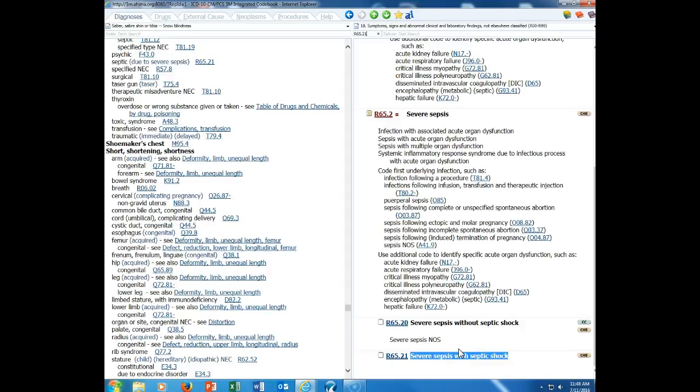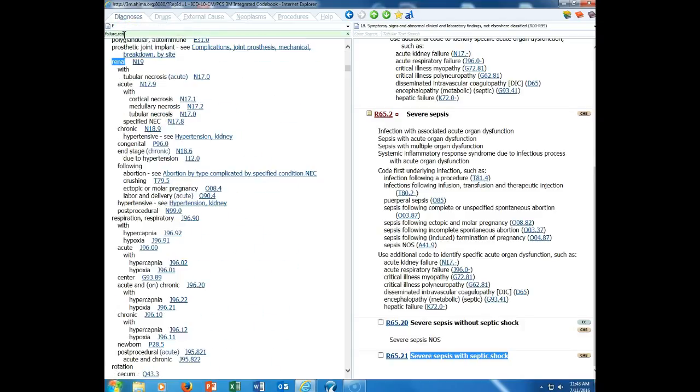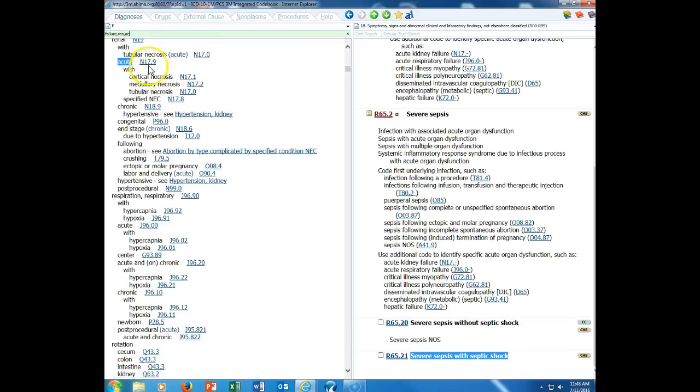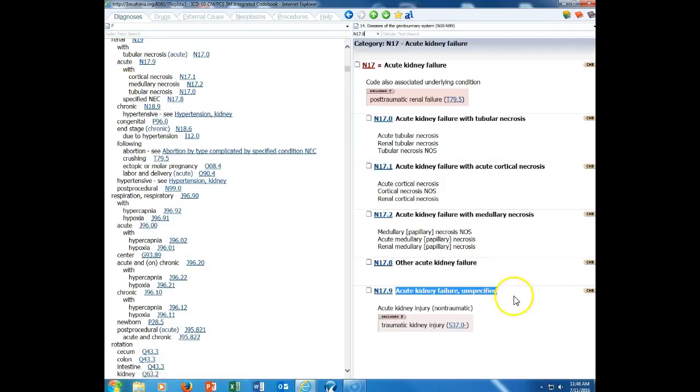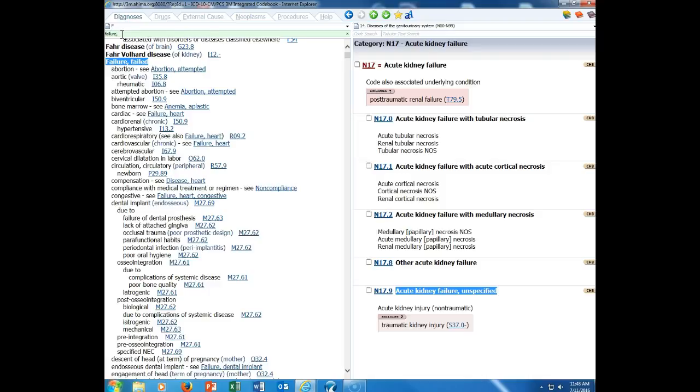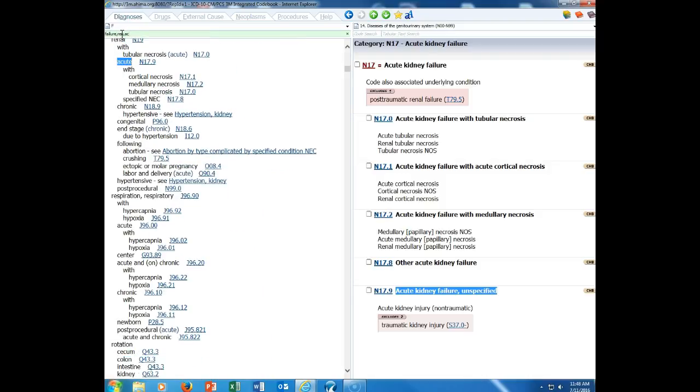And then our organ dysfunction is acute renal failure, N17.9, and I put in failure renal acute. N17.9. And so those are the things that we pull out to code.